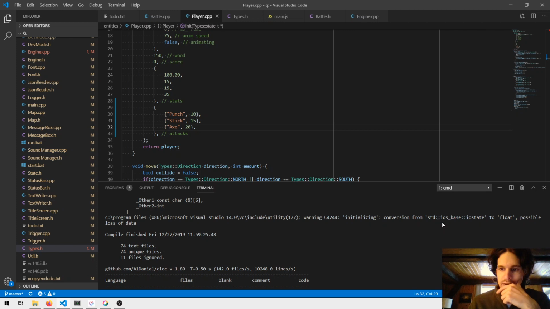Conversion from standard iOS base IO state to float. Possible loss of data. Oops. I can type.